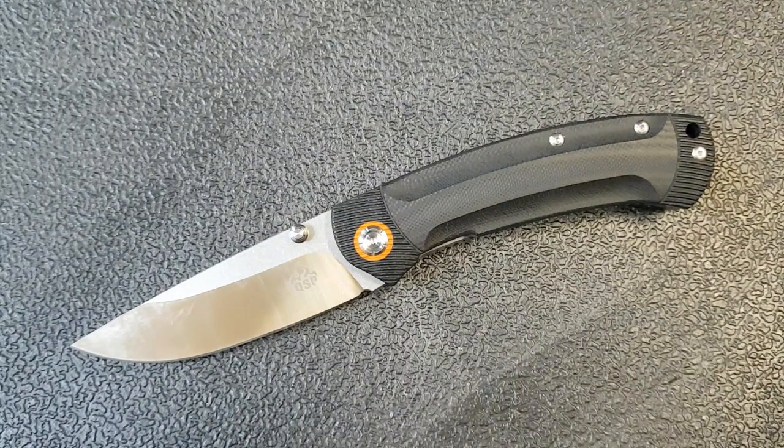And as I said, the only changes I would make here, I could use the detent to be just a little softer. And I think washers in this application would be really nice. That said, the action is dialed in very well by using the bearings. Okay, so do I recommend this? Absolutely. I'm very pleased with this knife. I think QSP has done a great job with this design. Couple little things I'd like to see different, but none of them are the kind of things that really ruin the knife for me. I still really enjoy this and can highly recommend it.